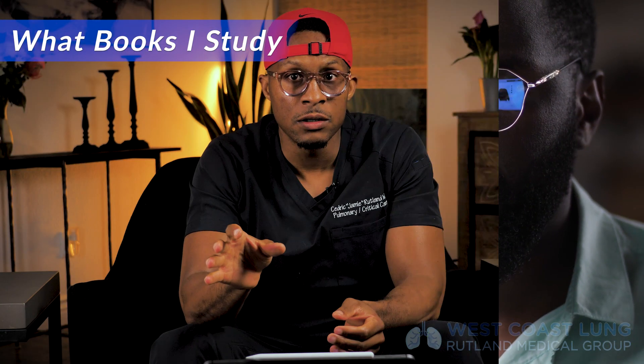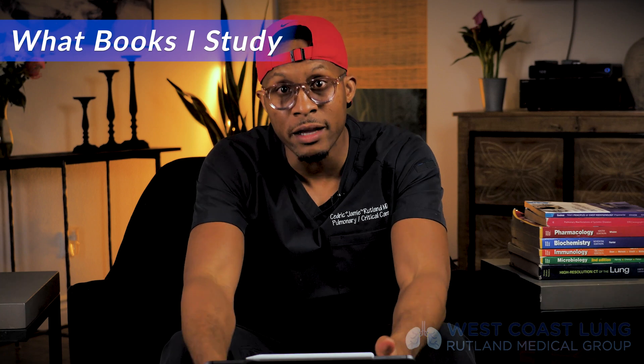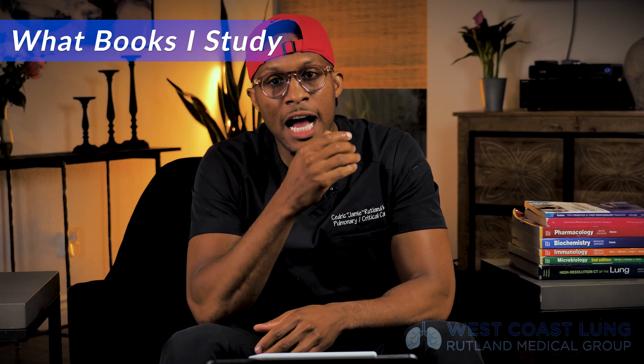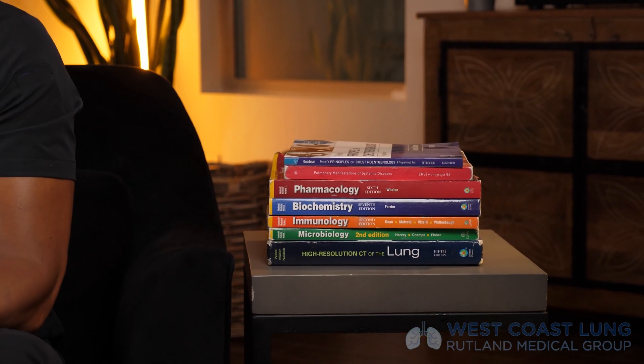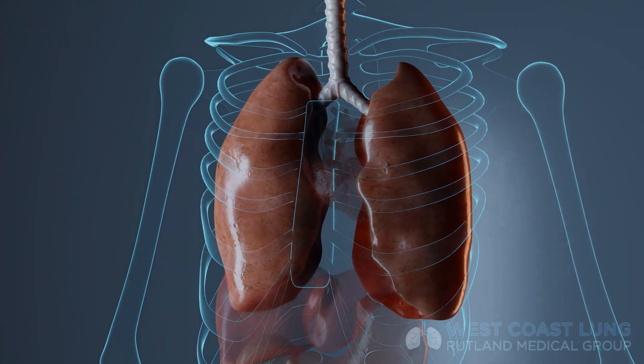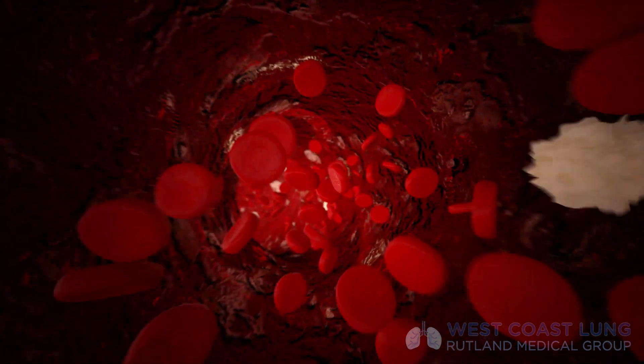Every paper that I read, I have to have a certain foundation of knowledge to be able to pick up what I'm reading from my iPad. Over the course of time, I've bought certain books. My grandmother in medical school gave me her credit card and said, buy whatever medical school book you need. I'm a pulmonary critical care and internal medicine physician — I focus on the lung, the intensive care unit, and other organs. My interest is in immunology; I love white blood cells and what they do.